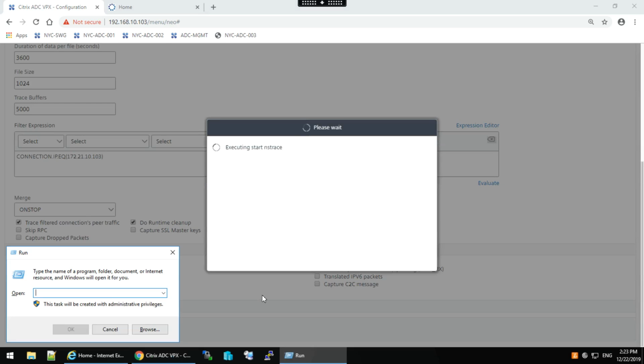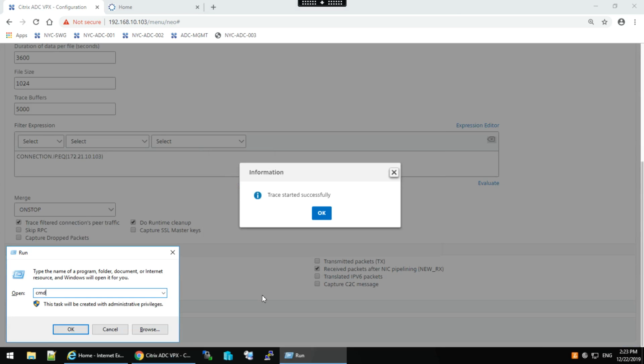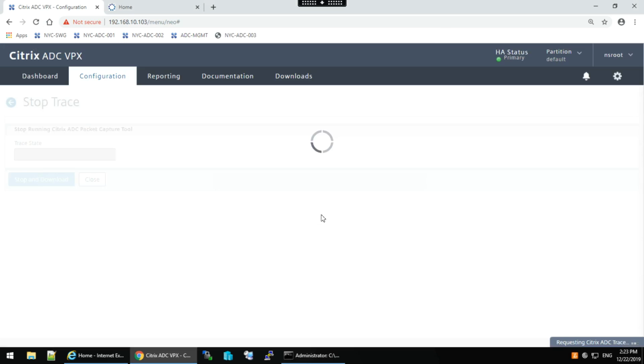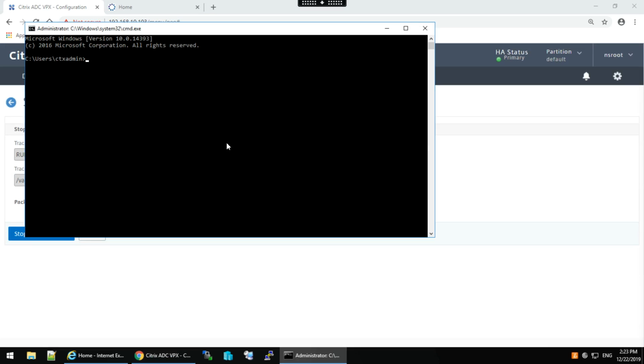Once you start, the trace is started successfully. Now we have to telnet to 172.21.10.103, port number 389. The port is opening.